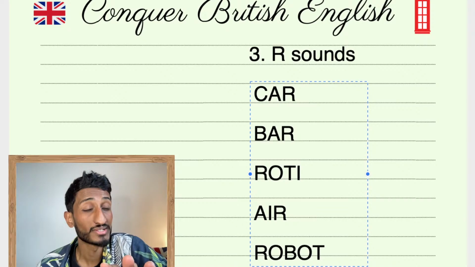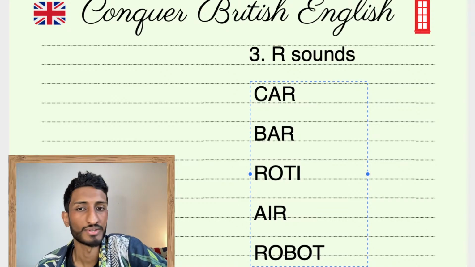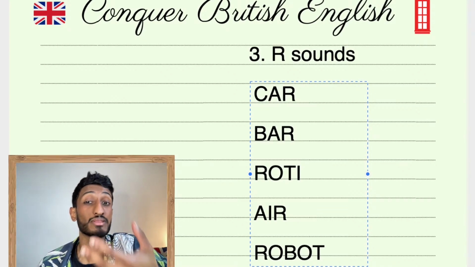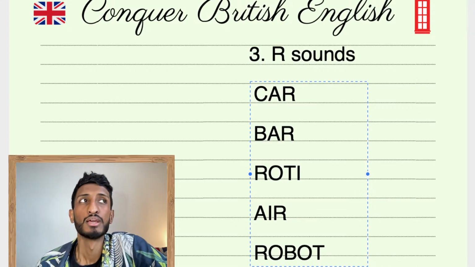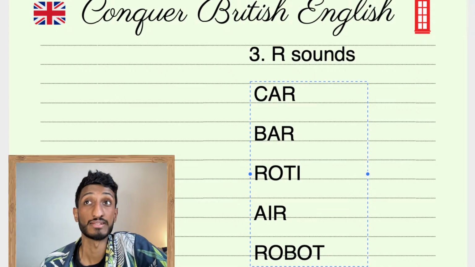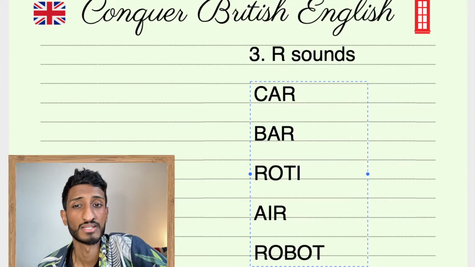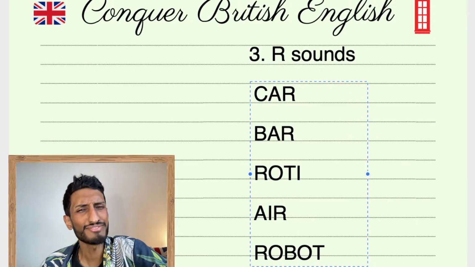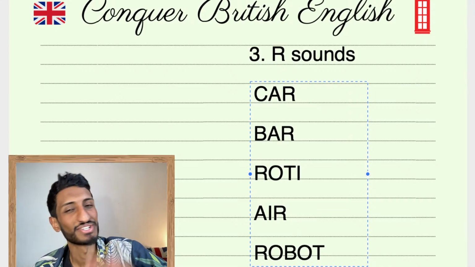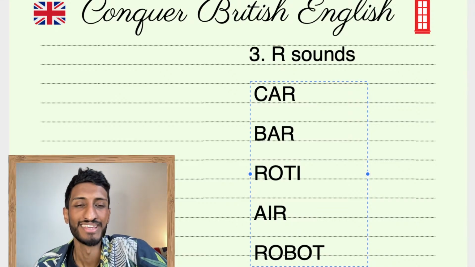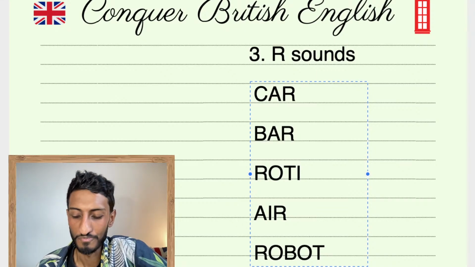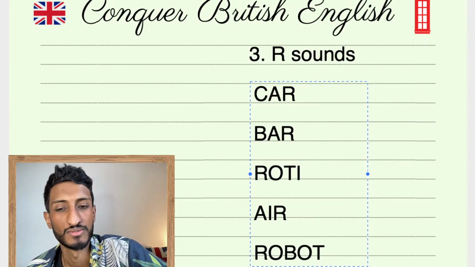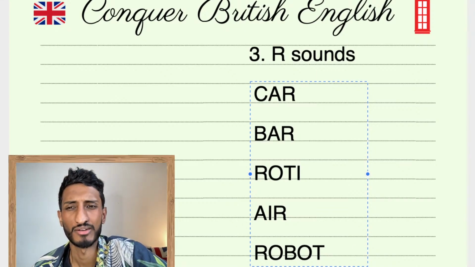But then my parents, they spoke with an Indian accent, right? And then I've been helping them with their accent. So in their case, it would be Indian accent first and then British. And if you listen to my mum and dad, I would love to bring them on a video actually, so you guys can hear their accent. I think that'd be really interesting. But yes, that's the answer to your question. Hope that makes sense. If you want to clarify, please let me know.